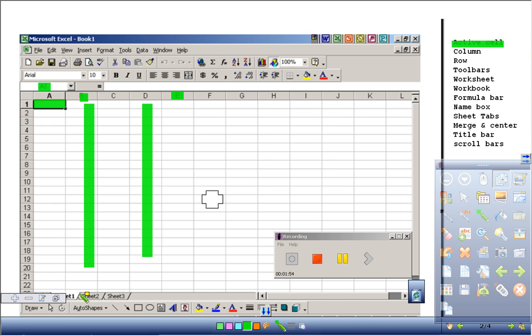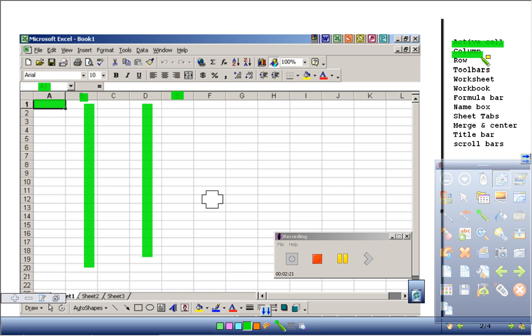And remember, if we look down here at the bottom, we have 3 worksheets by default. And remember, if you left click any worksheet, you can name that worksheet. And each worksheet can have a separate name. But remember, they all have to be related to one another. Okay, so we can go up here and we'll cross off column.